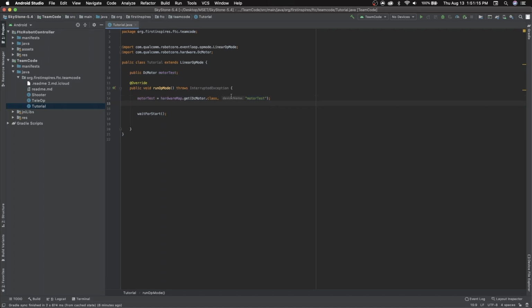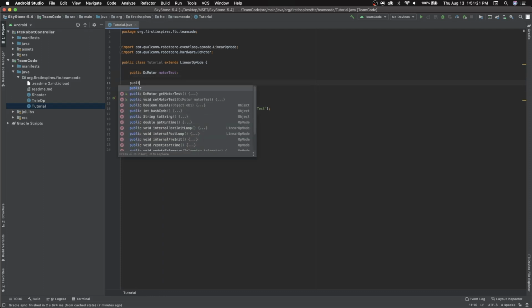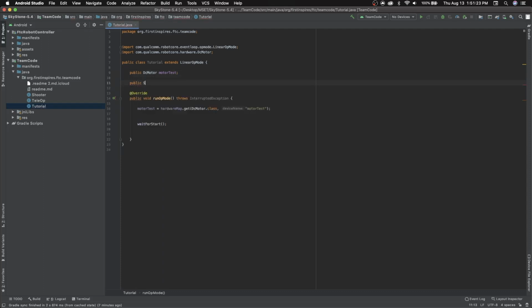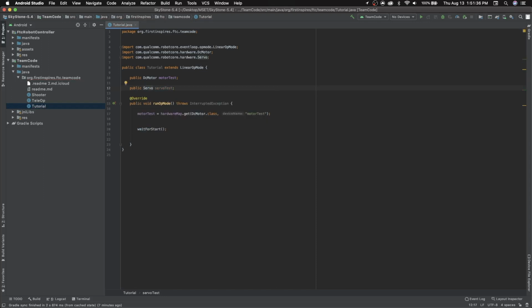Now you have to repeat this pattern with any device connected, maybe another motor or perhaps a servo. I'm just going to show you how to do it with the servo. Same thing, you declare public Servo, I'm going to call it servoTest. Oh, I forgot to import the Servo class. Halfway through typing Servo, just press Alt Enter or Enter.